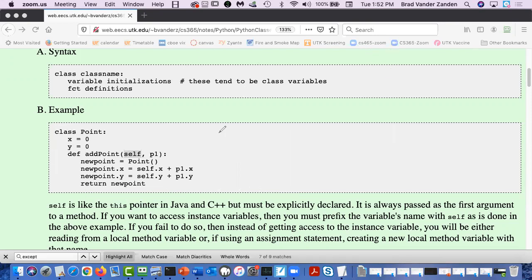Remember I said that all methods use a hash table for their symbol table. So every function and every method and every class has this __dict__, for dictionary, defined. So point in this case, in its __dict__, x and y are defined. And now when you say new point equals, in add point, it gets new point.